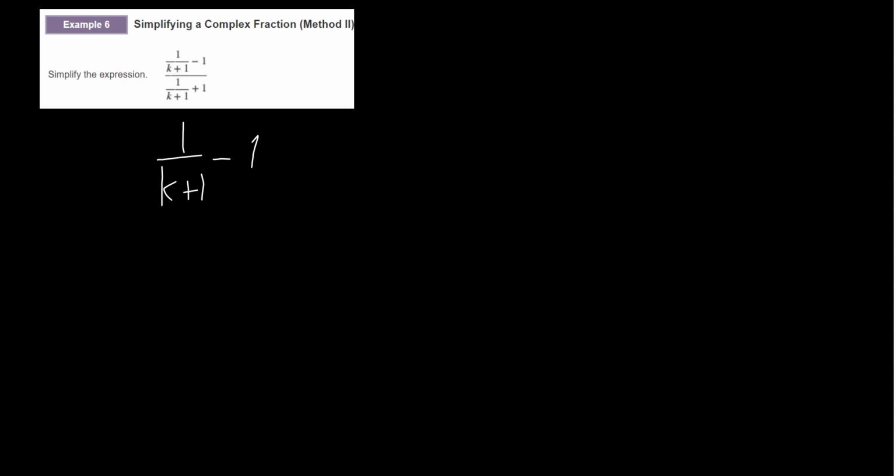For the sake of these complex fractions, we'll just go and do this. So 1 over k plus 1, plus 1. Looking at my denominators here, I've got a k plus 1 and a k plus 1, so the denominator is going to be k plus 1. I'm just going to proceed with method 2, because that is my preferred method. So k plus 1 over k plus 1.